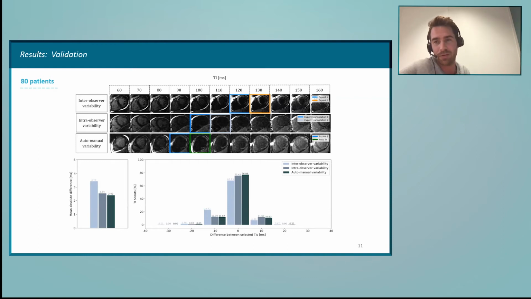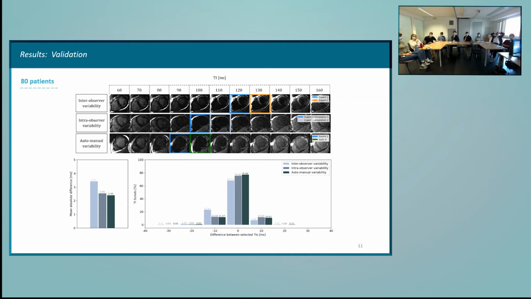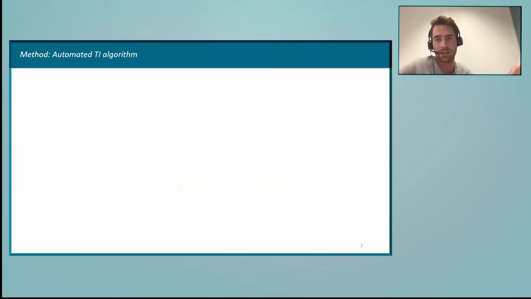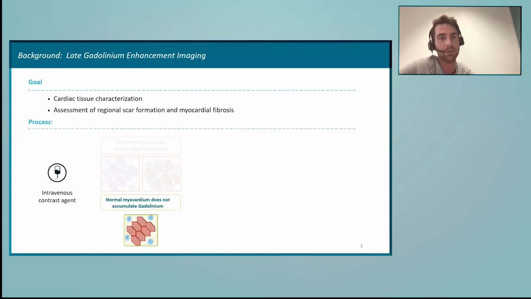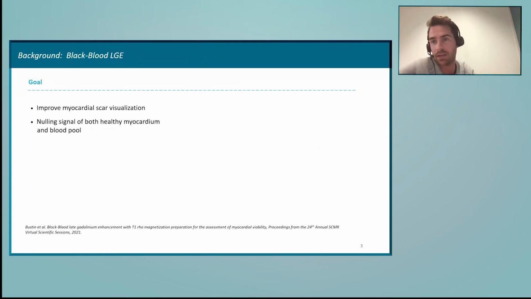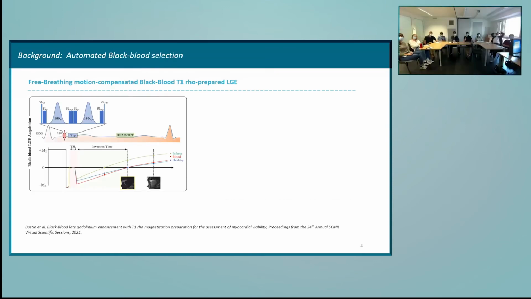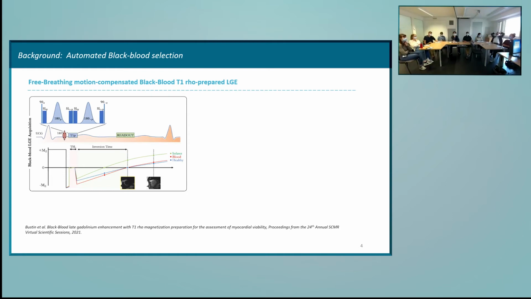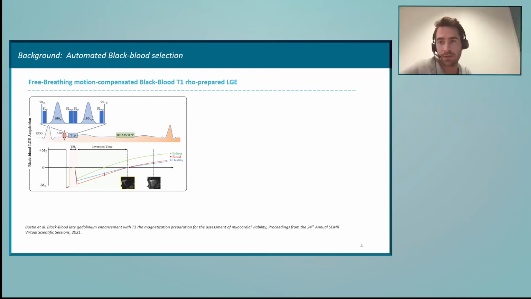No, I think you are thinking about a bright blood TI. What we do is bright blood LGE, where it's a kind of a cine scout. That's not what we do. No, not at all. The sequence that we use for TI is exactly for TI selection. The black blood TI Scout is exactly the same sequence as the final black blood LGE sequence. That's why it's not an apparent T1 as you have with a cine Scout. So you only have one image per inversion. Absolutely, that's a single shot acquisition.